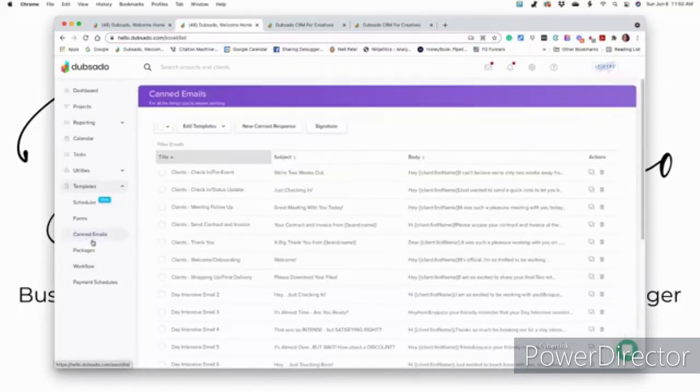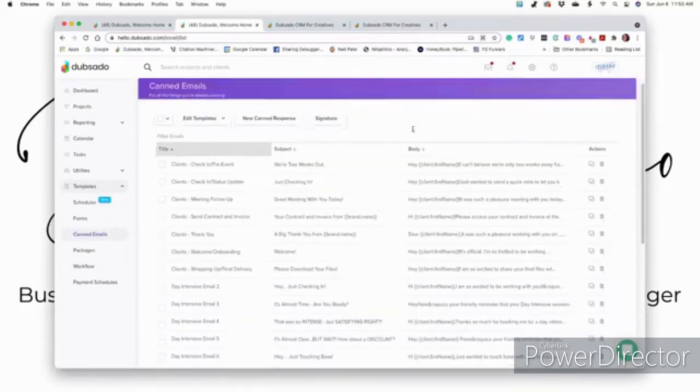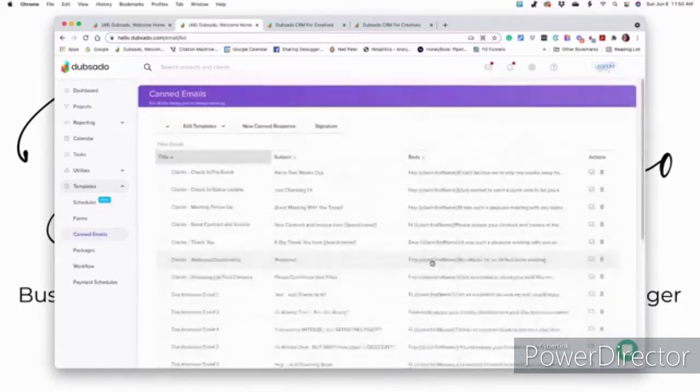You have all of your canned emails. Now, I will say, I wish that these were able to be organized a little bit better. This looks worse than my Google Drive because I'd love to have folders. I love having folders so I would know, okay, these are all my day intensive emails.